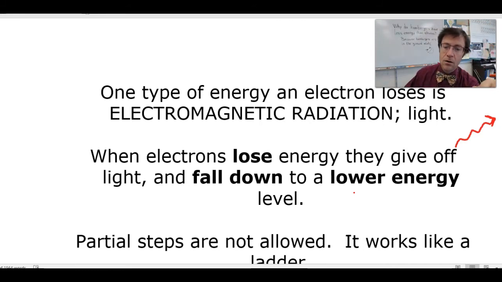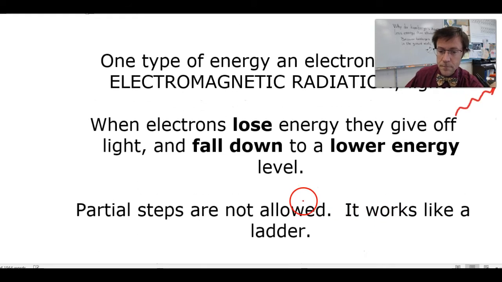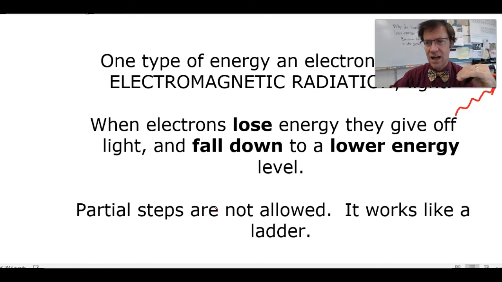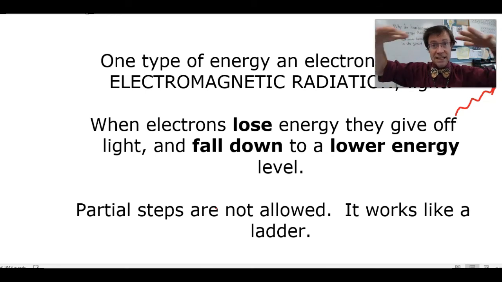Okay? Now, this is a trippy thing. Partial steps are not allowed. At no time does an electron exist between energy level 1 and energy level 2. It just pops. I can't remember what they call it. It's called a quantum shift or something like that. It doesn't travel from point A to point B. It is at one moment in time at point A. The next moment in time, it is at point B. Go figure it out. It is what the quantum world is. The quantum world takes our human intuition and throws it into the garbage can because, you know, we're humans and we understand things at this scale.